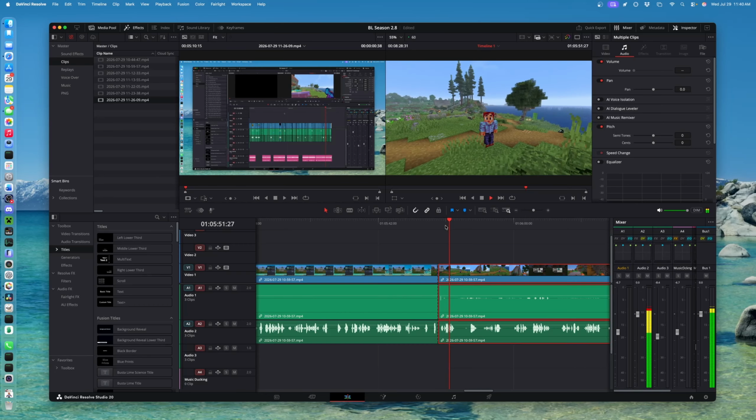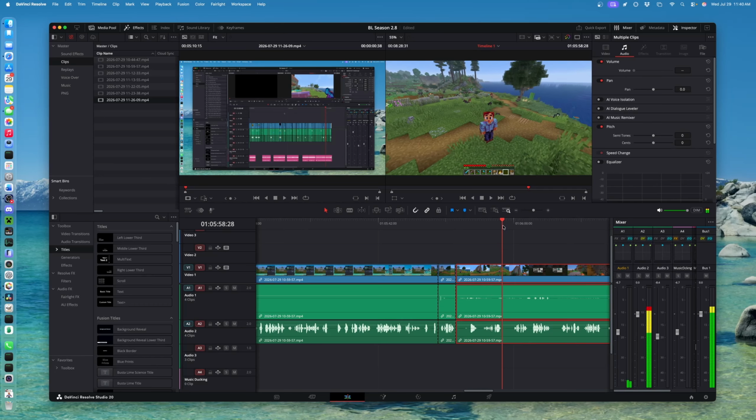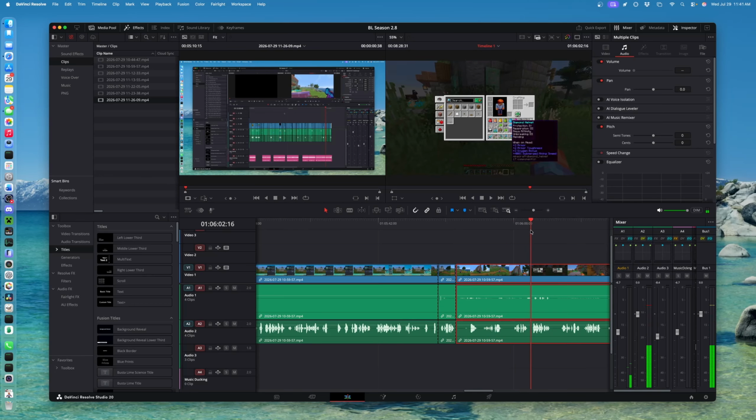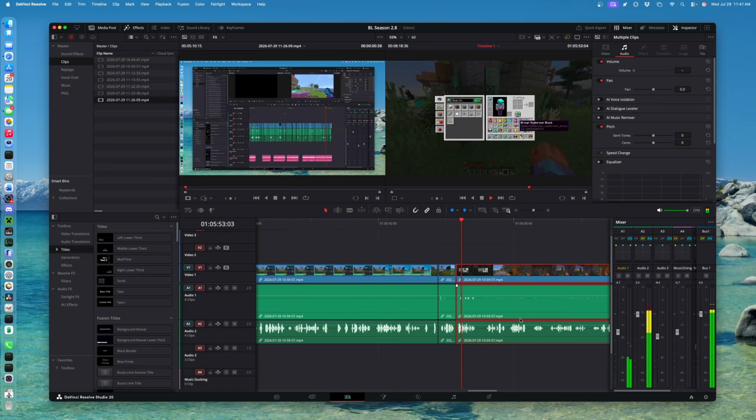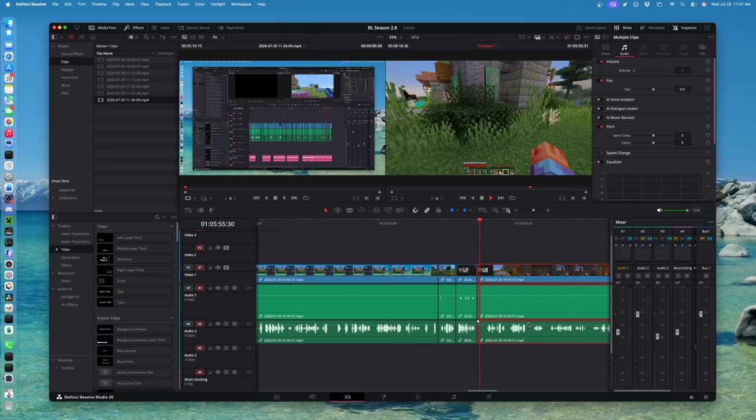So again, I'm playing my game. I'm going to cut here, and I'm going to use that shortcut key that I use, and I'm just going to delete all this. So it's going to look like this. Now, let's say I'm playing my game. Put on my armor, so I'm going to actually play for a minute. See that? And that's very normal to see sharp cuts like that in gameplay.